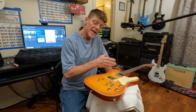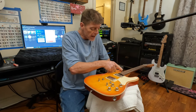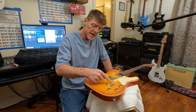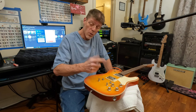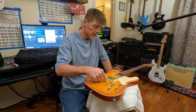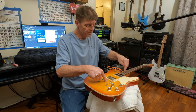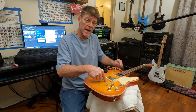Okay, when setting a neck, you have two ways of doing it. You can do a center line down the neck to the center of your bridge, and in this case, center of this hole, or the pins, put a mark to the center here. Straight line, same distance from this line to the edge of the neck, to center a line to this edge of the neck. Or you can cheat, which is how I'm going to do it.